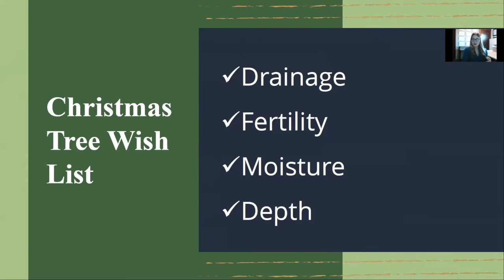Fertility, so that's where you start to look at your nutrients and the actual health of your soil. Moisture, you have to be able to hold on to soil moisture, and usually that comes with soil organic matter. That gives you the ability to hold on to soil moisture within the organic matter layer at the surface of the soil, and what that does is really helps out your seedlings. And finally, depth. Of course, Christmas trees grow to be pretty tall, so we know very well that they have a lot of root mass. So that root mass has to have somewhere to go, and that's where the depth of your soil comes in, and also the ability for the roots to actually penetrate through that soil.